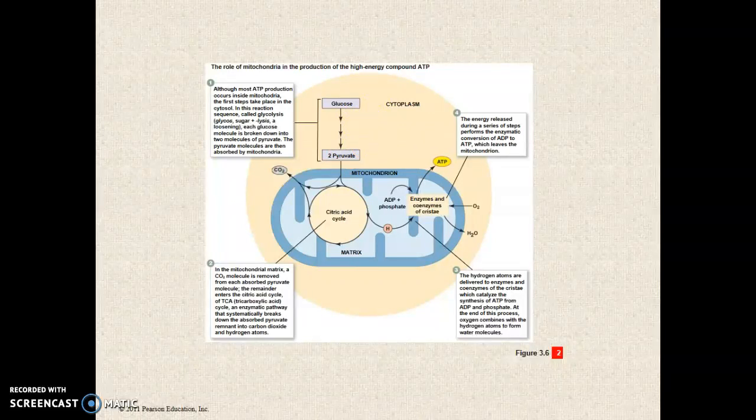It produces 2 ATP, but it is anaerobic. It does not require oxygen. The pyruvate will then enter the mitochondria, entering the citric acid cycle for a complete breakdown. Every carbon of the glucose, and glucose has 6 carbons, every carbon will be expelled as CO2. That CO2 is going to enter the blood and be exhaled from our lungs. Oxygen is required. And for one molecule of glucose, basically 36 to 38 ATP are formed.